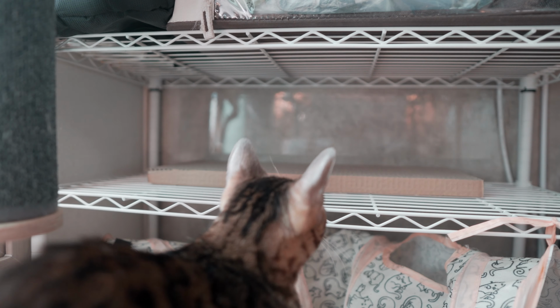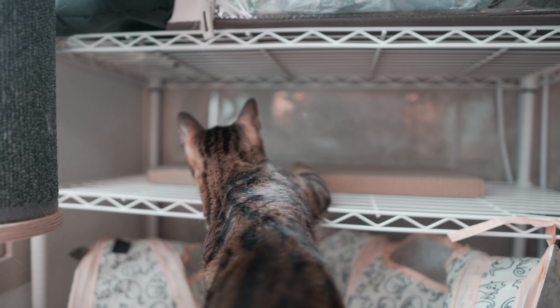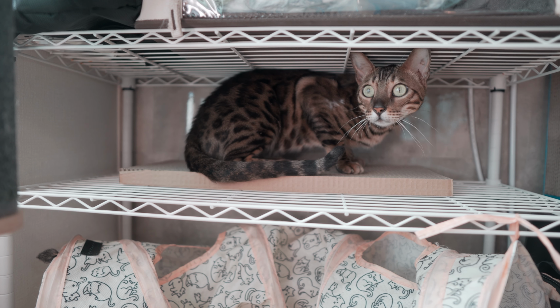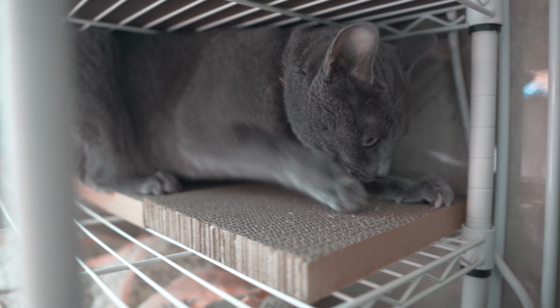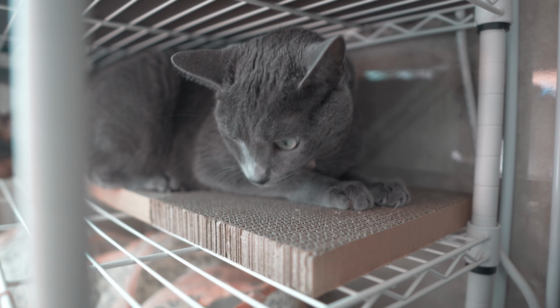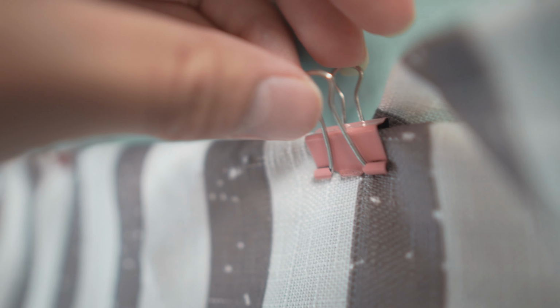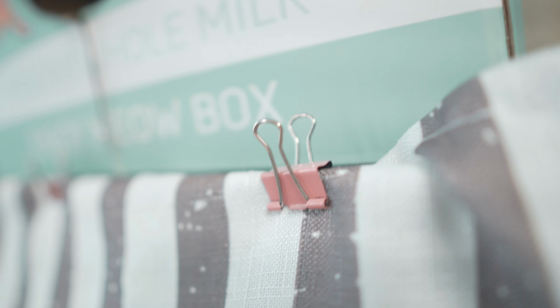And of course, I like to change it up from time to time. Adding a few corrugated cardboard platforms to the rack creates a nice even surface for them to chill on, but also lets the cat scratch and deposit their scent. If the rack is large enough, add a large linen cloth to create a climbable surface. Latte, my Bengal cat, uses this cloth to get up to the top of the rack all the time. Just attach the cloth with some strong clips and you have both a great piece of cat climbing furniture and a nice organized rack.